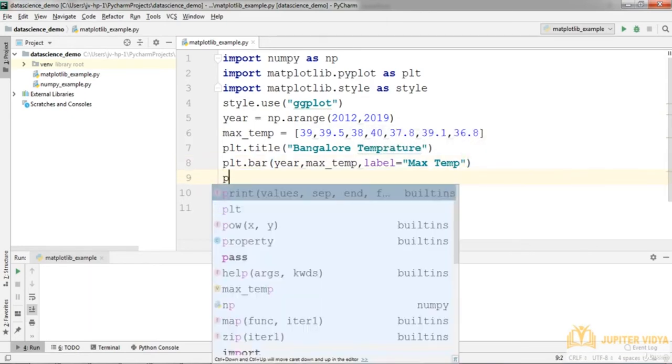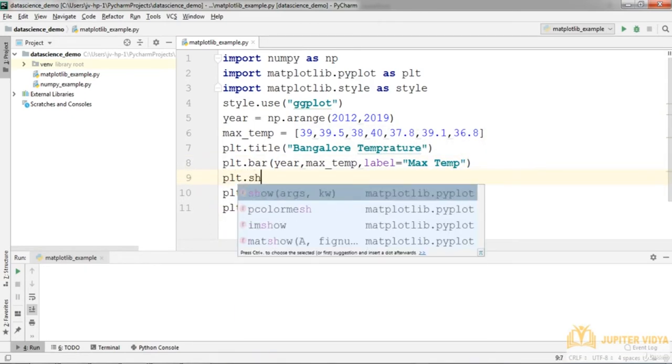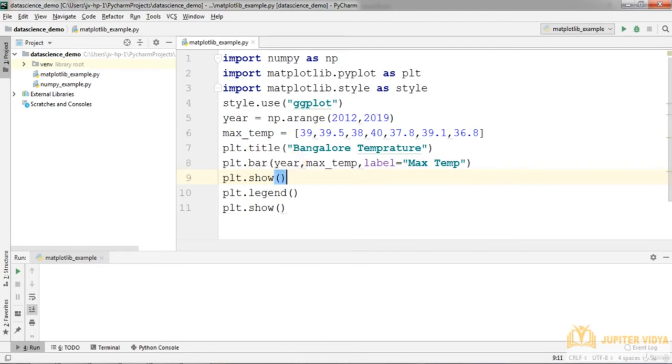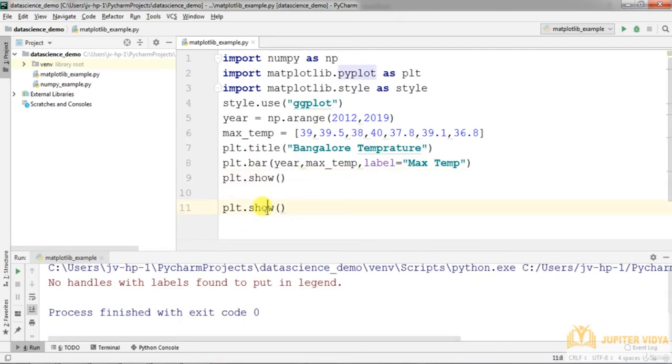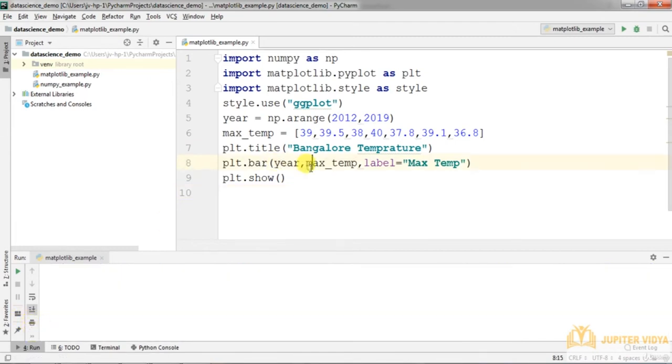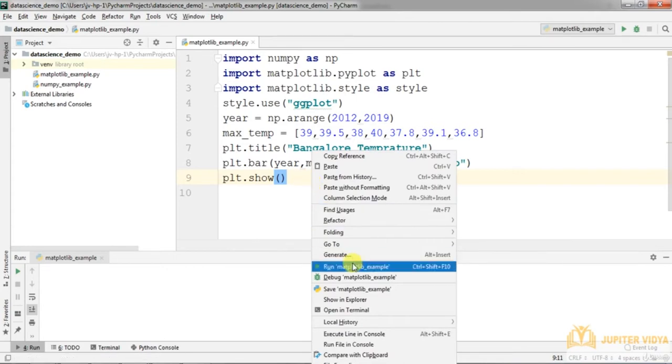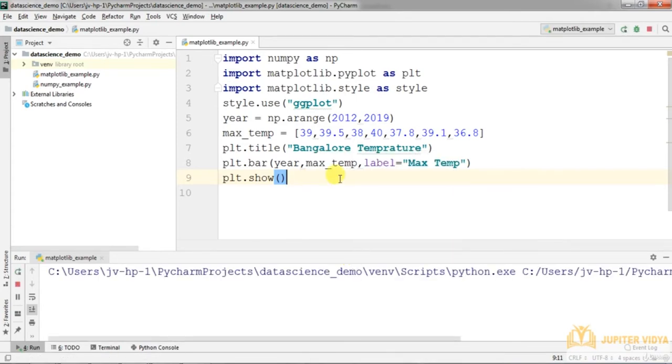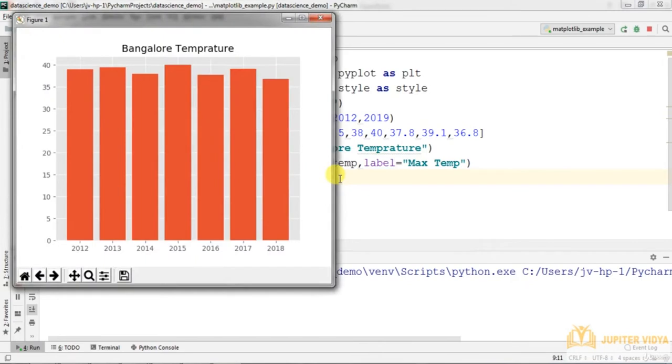Alright, now let's show this. Okay, now let's run this, and you can see here the maximum temperature with the year.